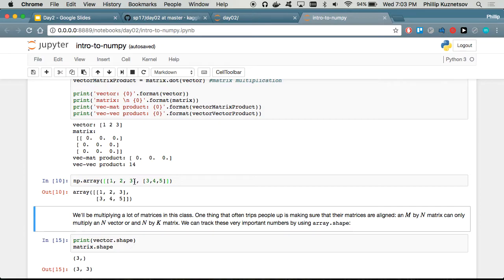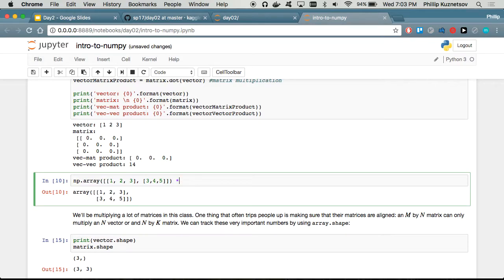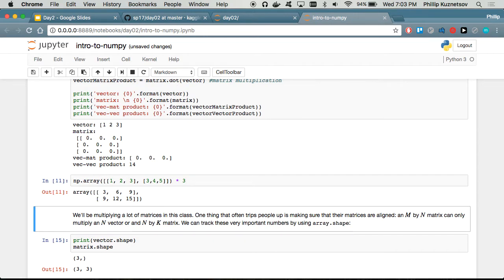Oh, multiply. Wait, what do you mean? Multiply like every single value inside of it? You can do something pretty simple, like just the array, the NumPy matrix and vector or whatever, just times 3. So if we want all these to be multiplied by 3, that's it. That's all we need. It's very nice.